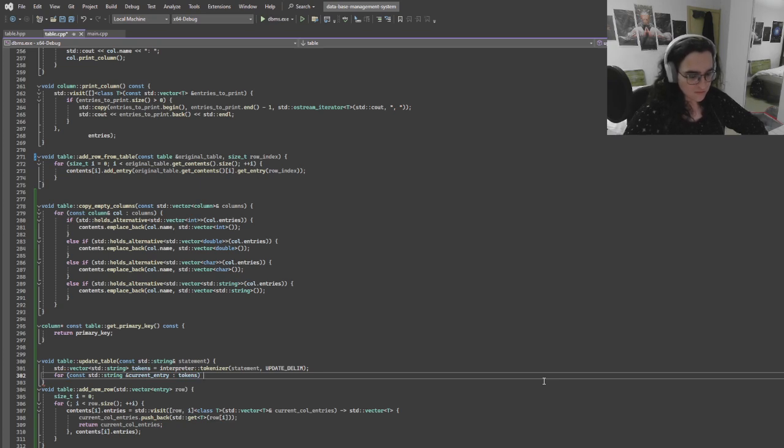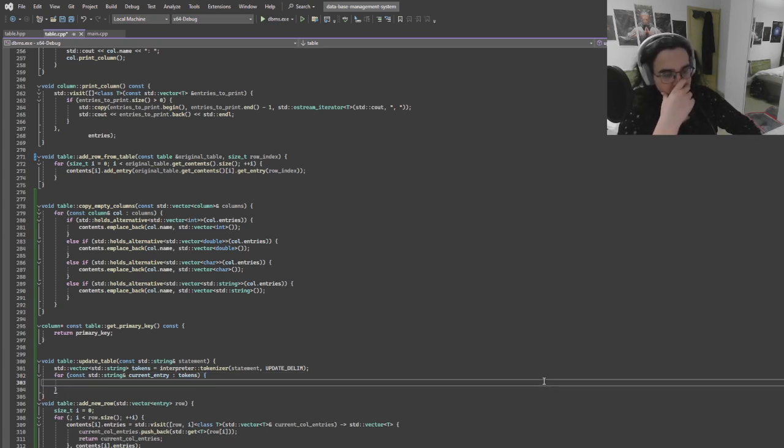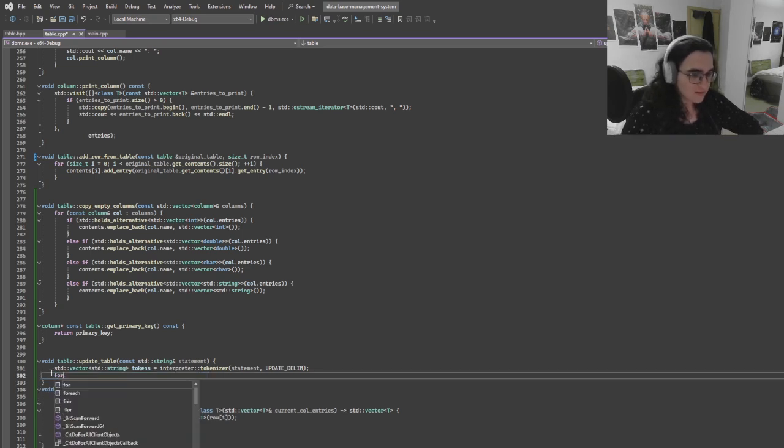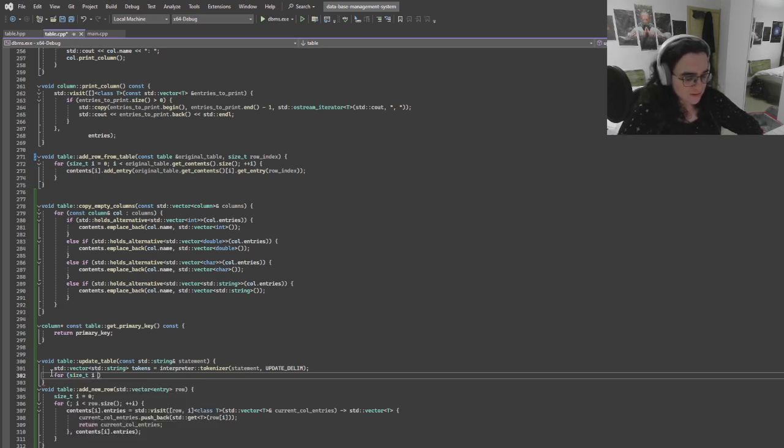Tokens. Okay, so I need an index, size t i equals 0, i is less than tokens dot size.